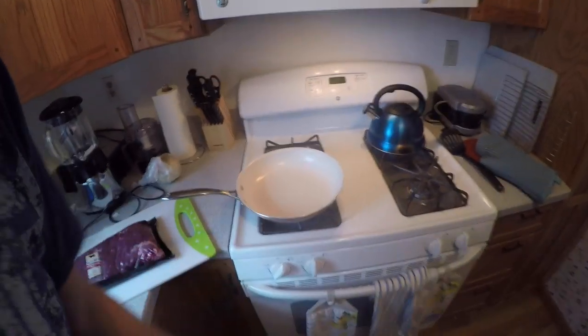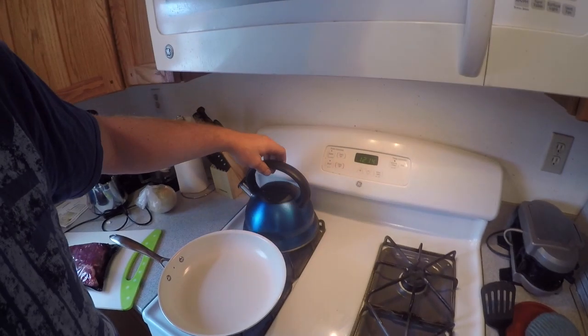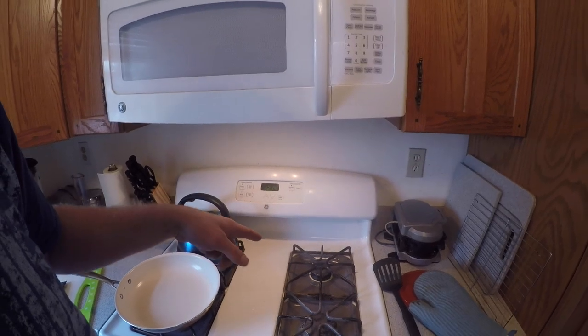After that, we're just gonna throw it right into a pot with potatoes, carrots, celery, and with some beef broth.